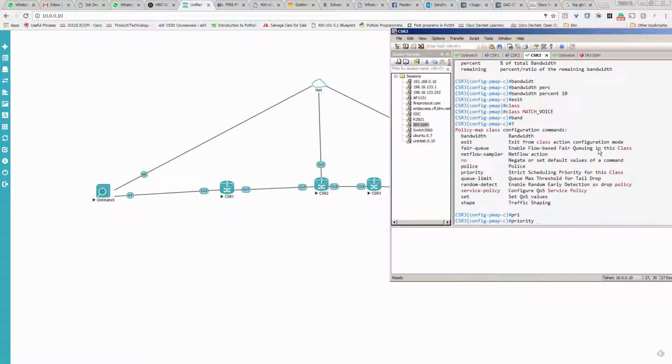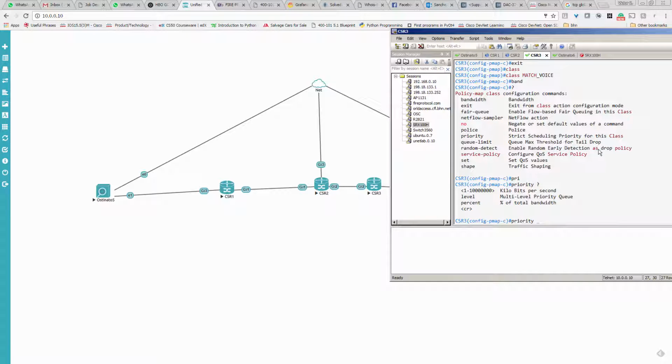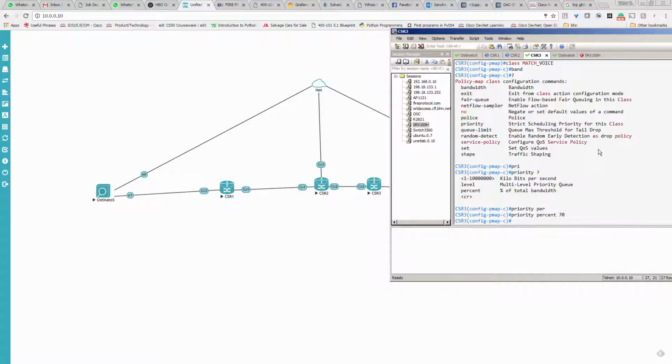Let's do priority. This doesn't sound right, but this is just an example. Up to, I don't know, 70% of the bandwidth we're gonna guarantee for the traffic that is gonna be prioritized. After that, it's just gonna be first in, first out.